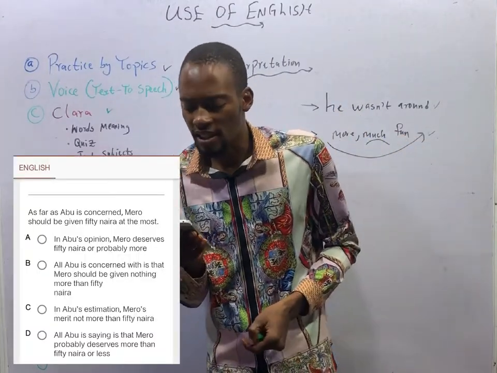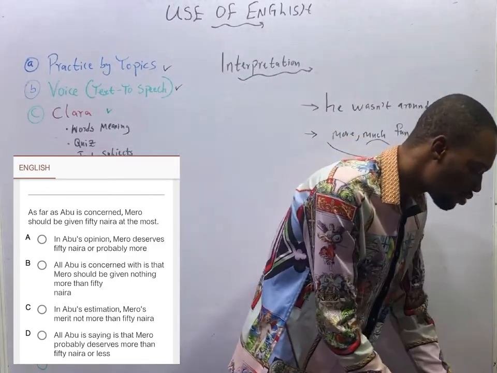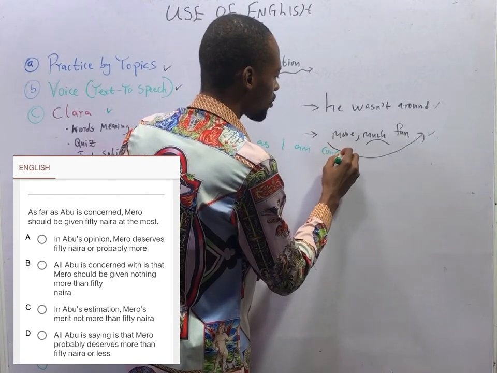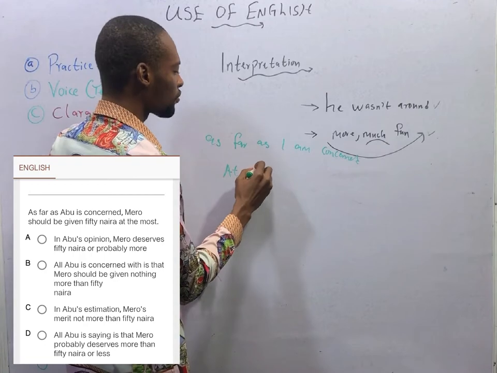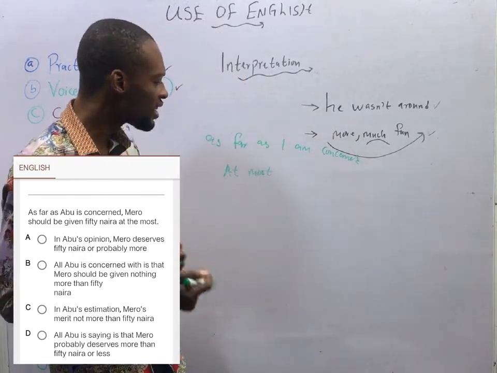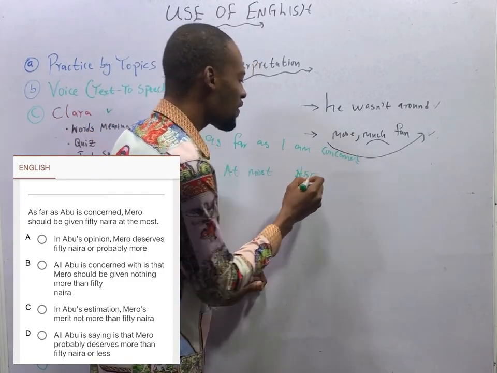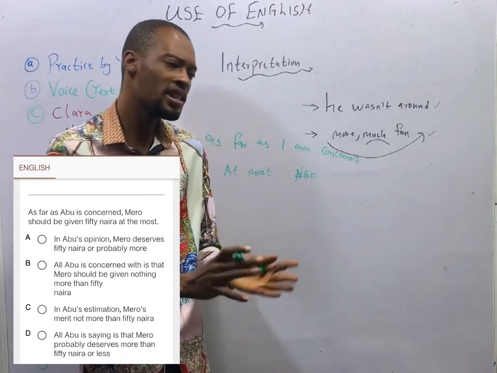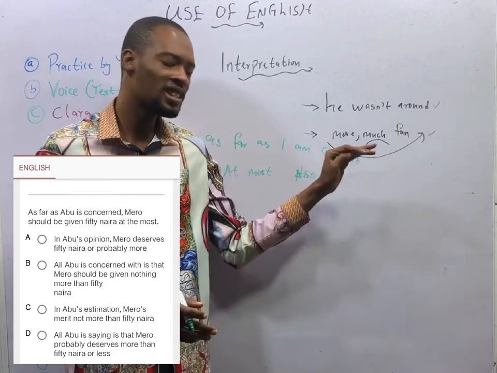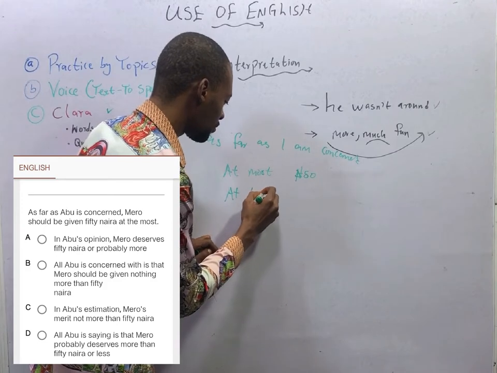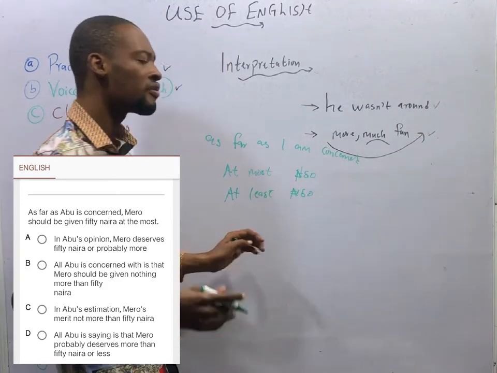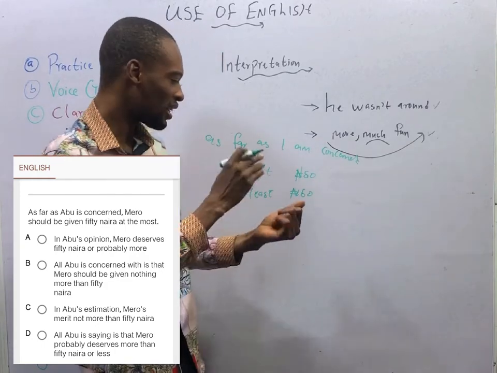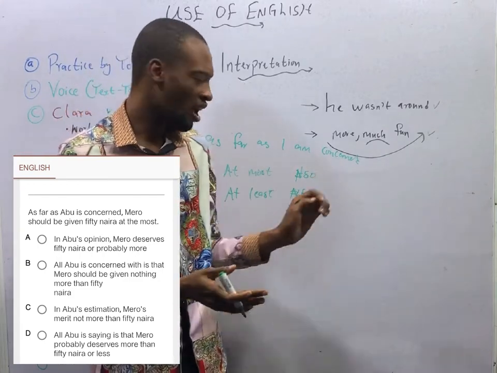As far as Abu is concerned, Mero should be given 15 Naira at the most. In English, when we use 'at most,' it indicates maximum. If I say I need at most 50 Naira, it means 50 Naira or less — give me 50, I accept; give me 49, I accept; 48, I'm okay. But I am not expecting 51, 52, or anything above 50. 'At least 50 Naira' means 50 is okay, 51 is okay — anything 50 or above. At least means this is the minimum; at most means this is the maximum.